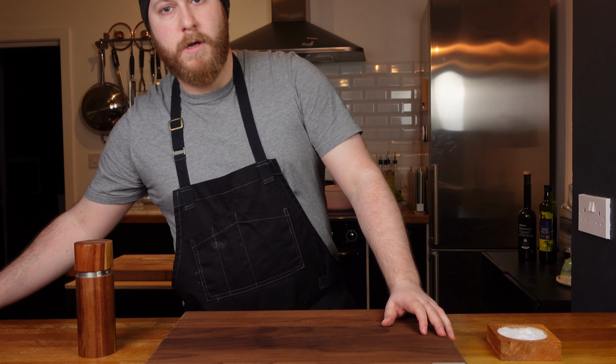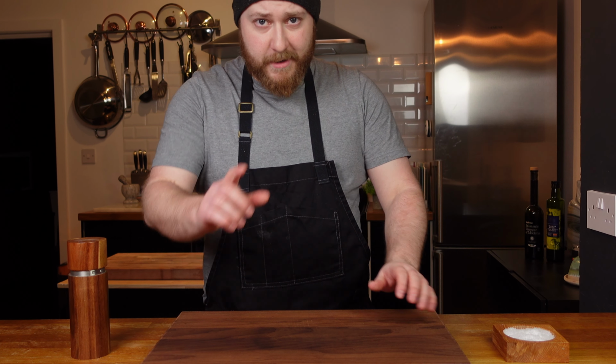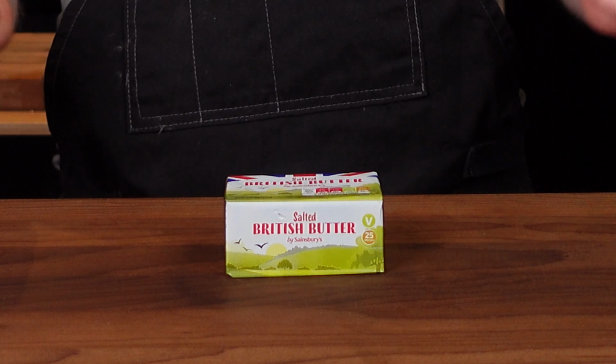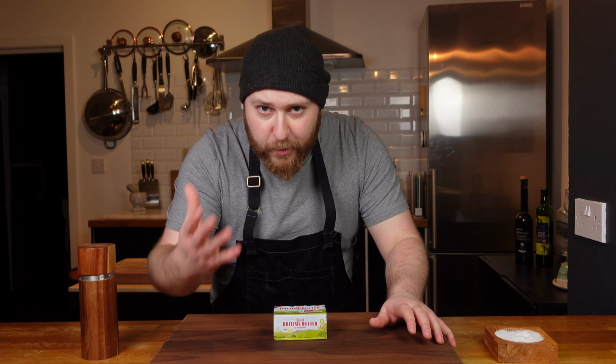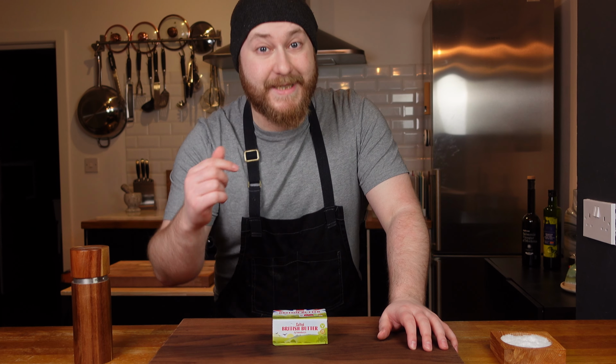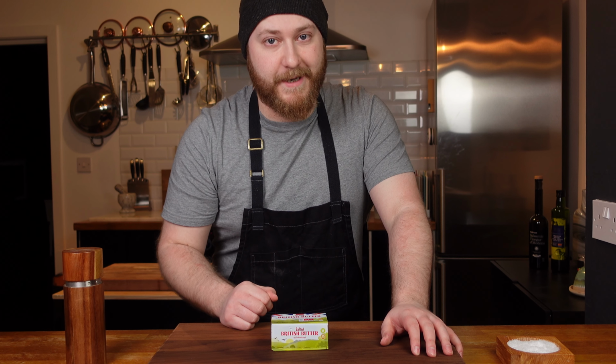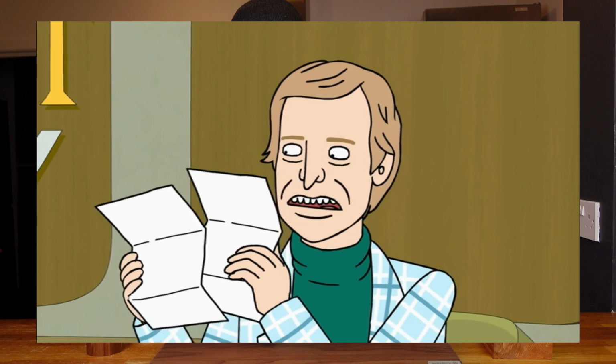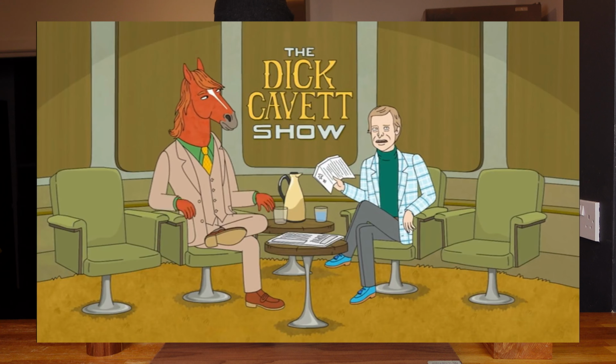So hold on to your chopping boards and allow me to introduce to you all butter. Okay. But there's more to it than just the butter, okay? So stick with me to find out. Like stick of butter. Do you get it? Do you get my joke about the track? Okay, there's a whole page of this.